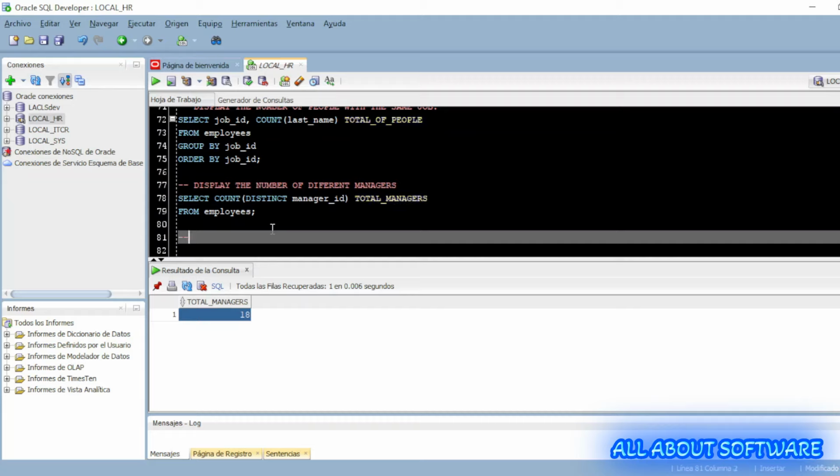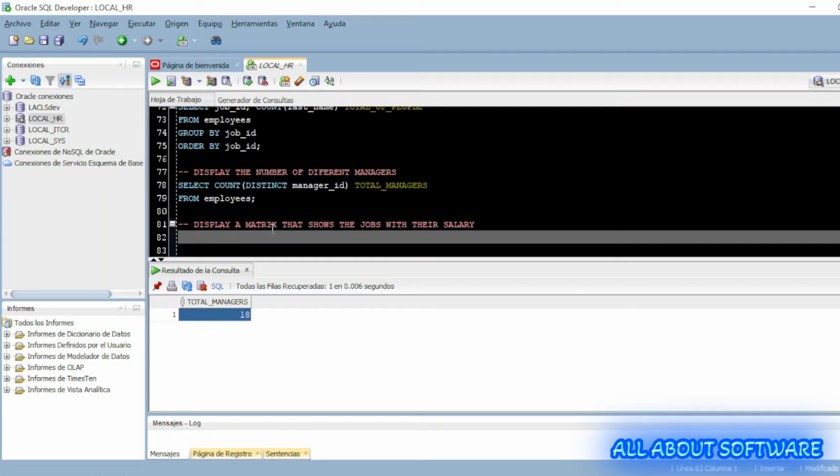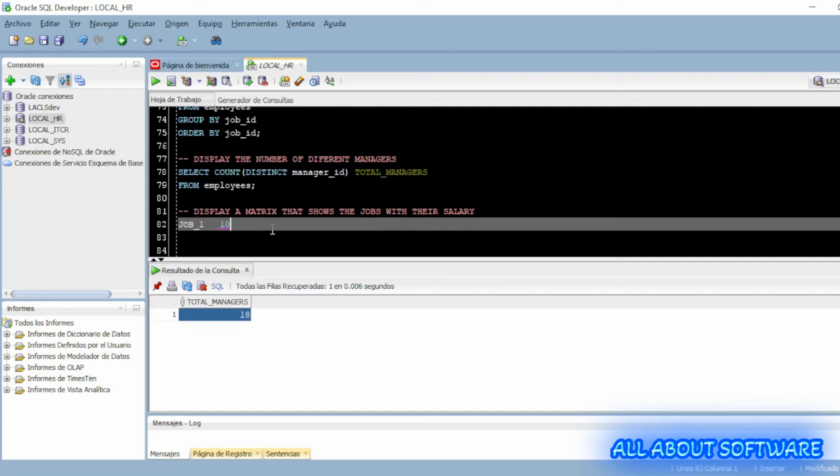So for the next practice, I want you to display a matrix that shows the jobs with their salary. For example, job 1, 20.